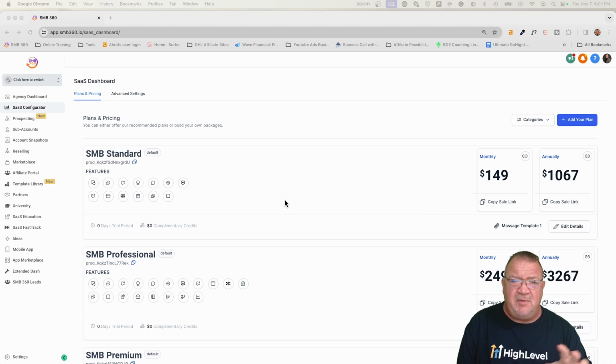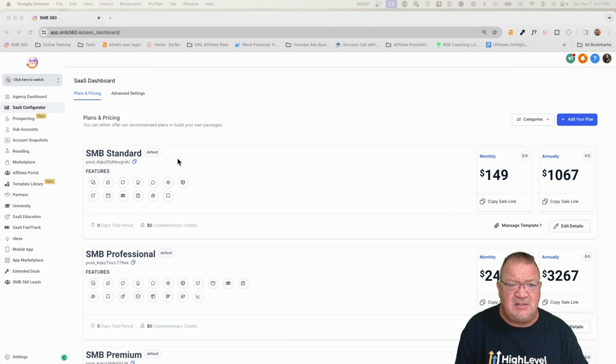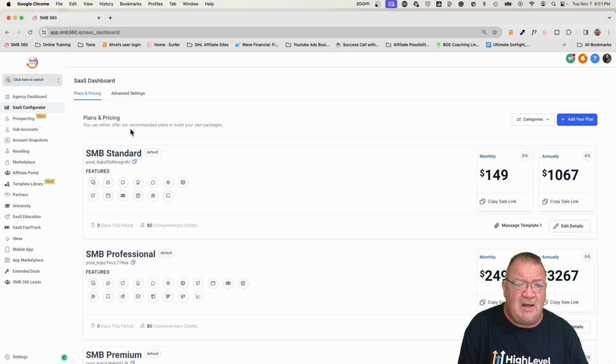But before we dive into that, let's take a quick look at just the new user interface. Now here you see a lot of things have been completely redesigned. We have the standard, professional, and premium. Those were the 3 default plans. And if you take a look here, you'll notice that these 3, even in this newer configuration, are listed as default. I'm going to get into what that means in just a little bit. Just follow me. Right now, all the features that you get are represented by these icons. If you hover over it, you see that the standard plan has two-way text messaging, GMB messaging, web chat, and so forth and so on.